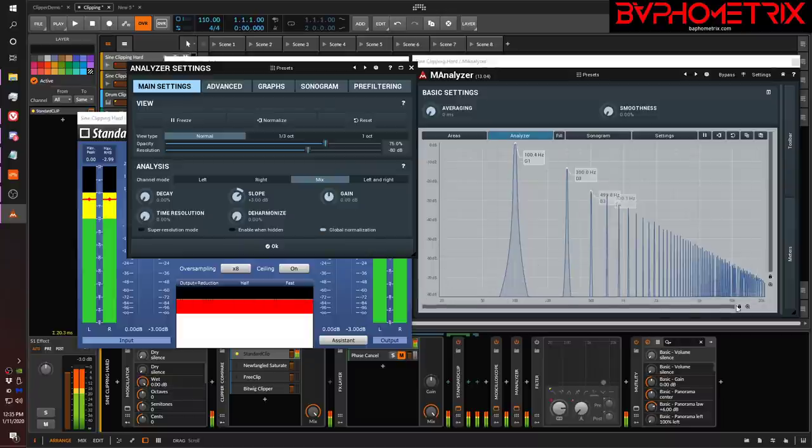But look, as soon as I push this up to 80, do you see those aliasing artifacts? No, you don't. They're below the real limits of our hearing. They're so tiny, so small, so infinitesimal that they don't affect the sound at all, right?